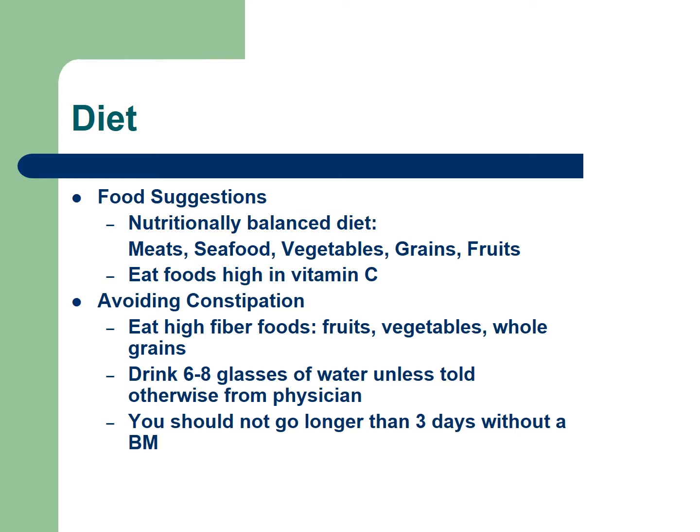Right, and patients with constipation or who have issues with constipation know who they are. They've often been dealing with this for a long time. They have all the tricks and medicines already in their medicine cabinet. But some of the things that we recommend for patients are Miralax. That seems to be very effective. Milk of magnesia, magnesium citrate, or some of the other bulking agents like Metamucil.